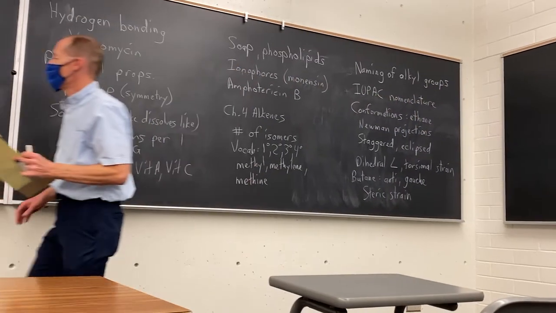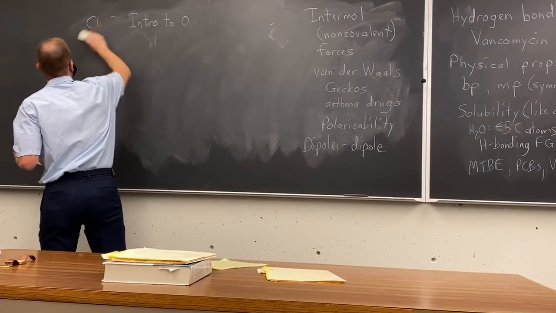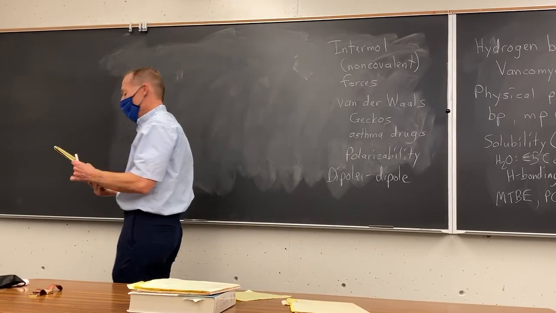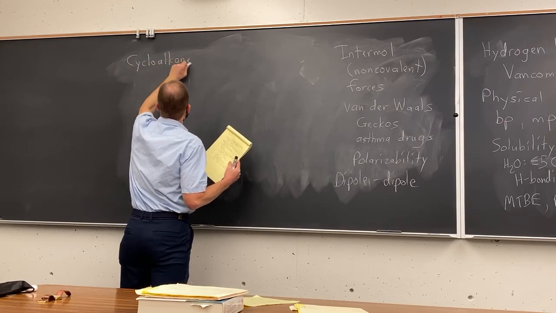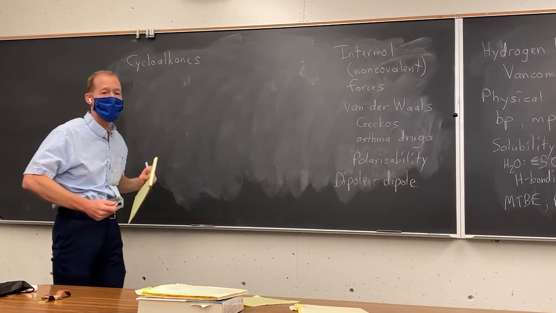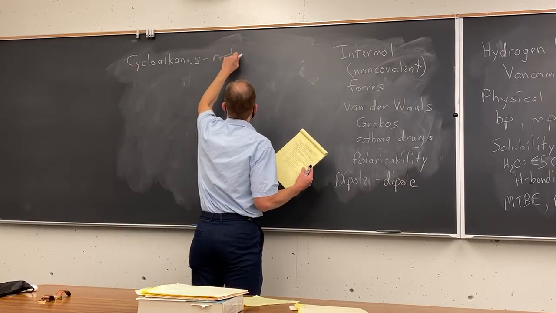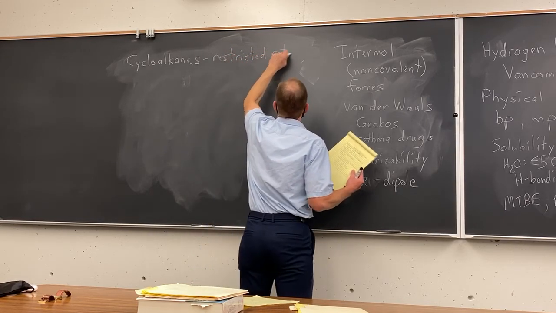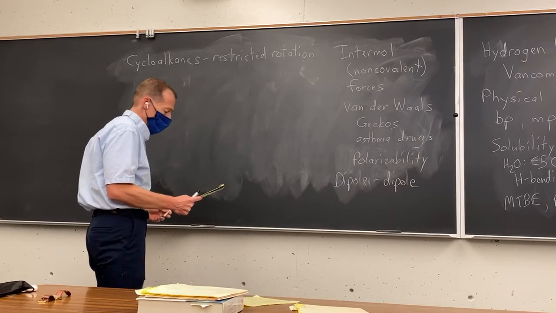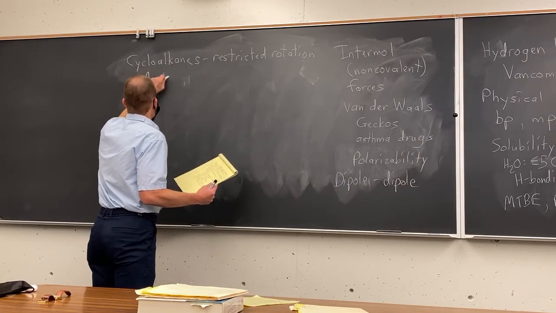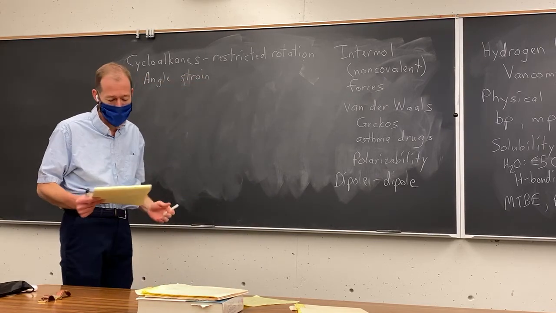Okay, to finish up our Chapter 4 outline, let's come over here. The conclusion of Chapter 4 is going to be cycloalkanes, looking at the conformations of these compounds, comparing them or contrasting them to acyclic alkanes. The biggest difference is that with cycloalkanes, we have restricted rotation. We cannot rotate fully about the carbon-carbon bonds of cycloalkanes. Okay? There's a new term, a new type of strain that we'll introduce with cycloalkanes. That is angle strain.